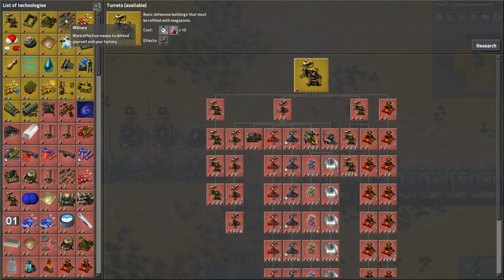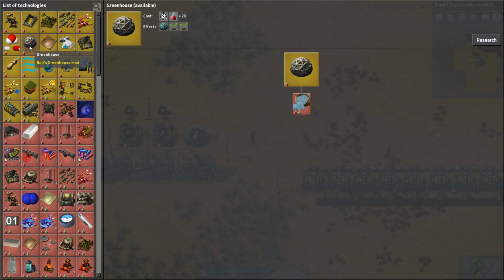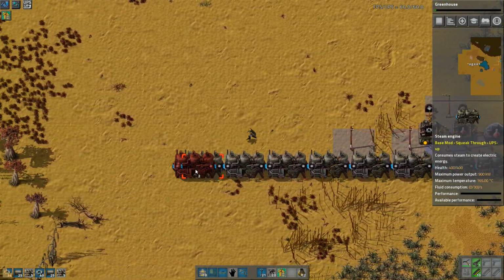Turrets, we don't have any bots to fight. Military, we don't have any bots to fight, although it is nice to have a submachine gun for destroying stuff. Greenhouse, we absolutely need that. We want a replenishable amount of wood long term, and the greenhouse is the way to get it.